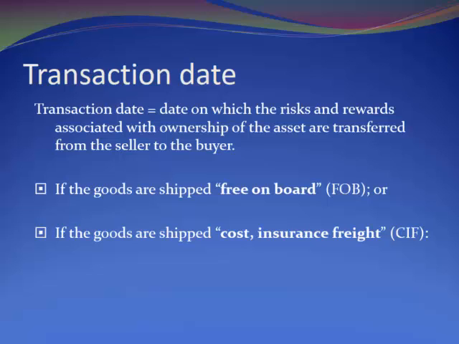The same with goods shipped cost, insurance and freight. Now in this case it can be either from the premises of the producer or from a port of entry. But once it is cost, insurance, freight, at that moment the transaction date will kick in and the risks and rewards will go over from the seller to the buyer.